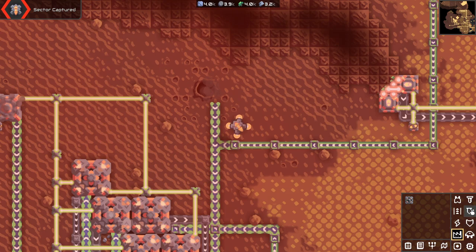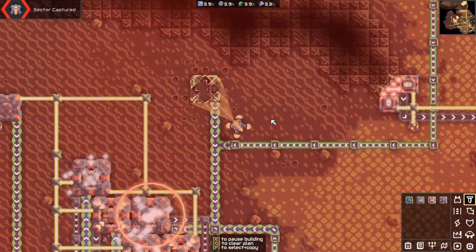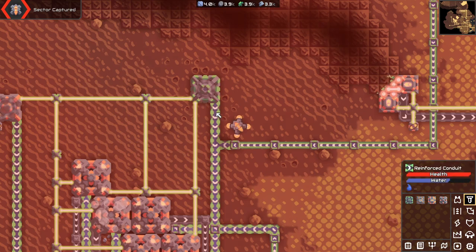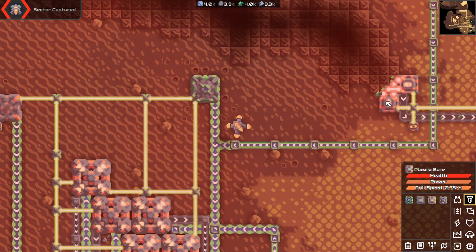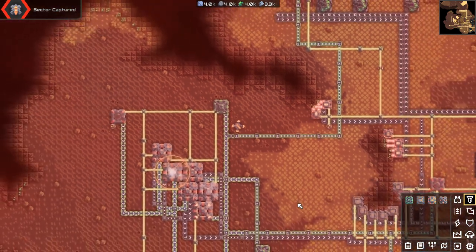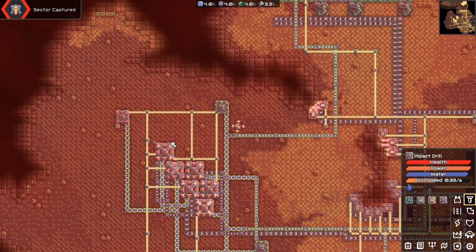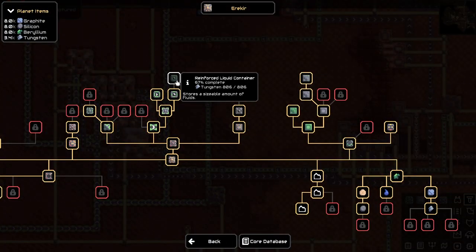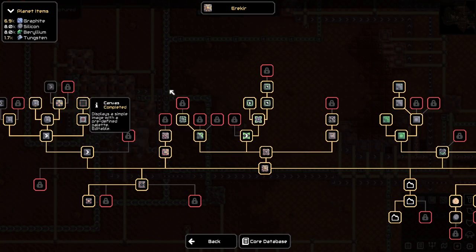Let's put, I hate doing it, but let's do it. Honestly, if it comes down to it, I could probably just get rid of some of my other things, like my plasma bores, because I don't need them anyways. Just to boost the production of the tungsten. Like I said, tungsten is what I need the most of. I don't need anything else.